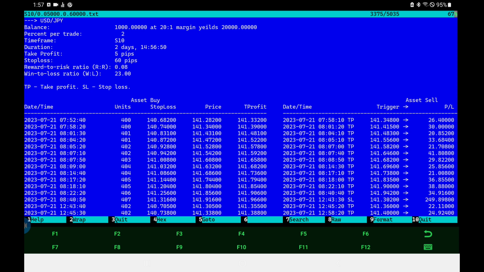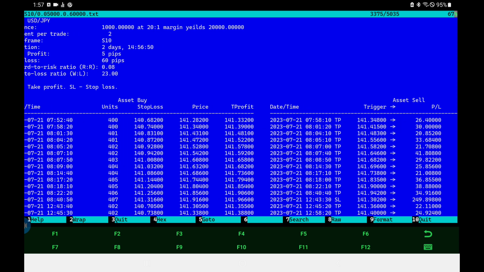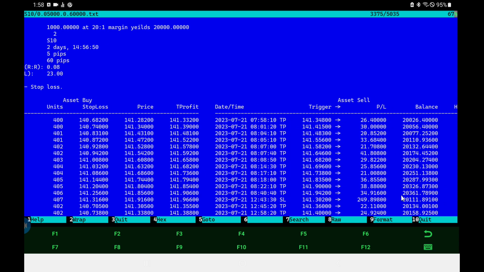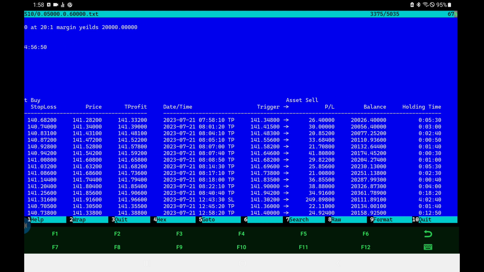And as you can see from the compounding, meaning you're seeing each unit over here, the units go up over time because the profits compound. So 2% of the balance every time I win or lose. The account grows slowly, consistently, and methodically. And that is the whole point of the process.